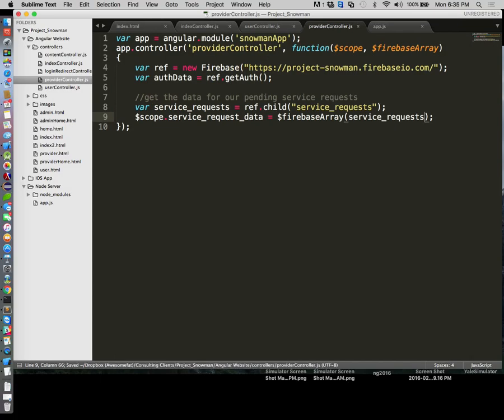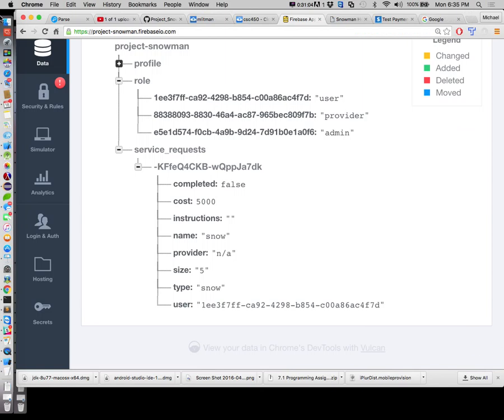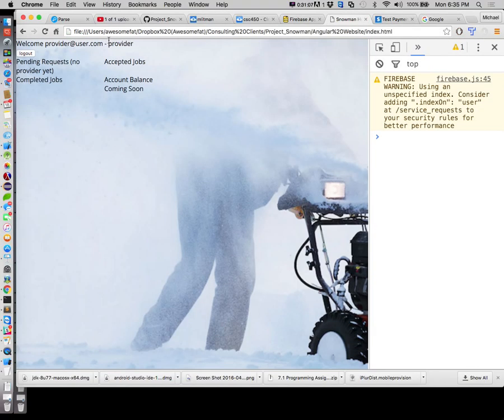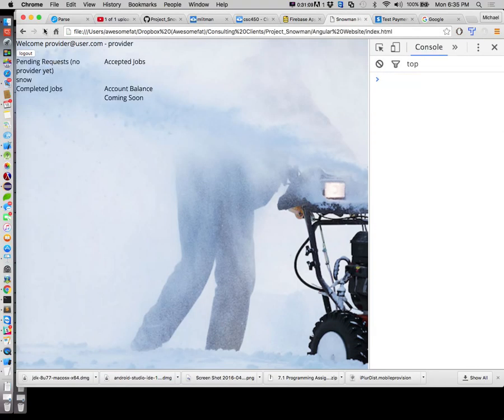So we're just going to create an array around service requests and just give us all of them, not just for the ones associated with me as a user. All right, and there's our snow.